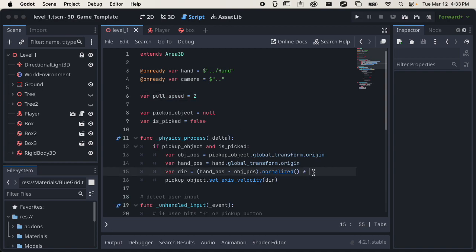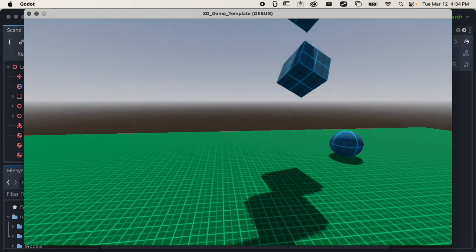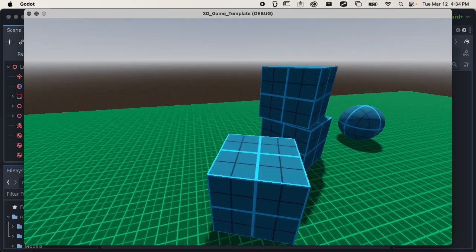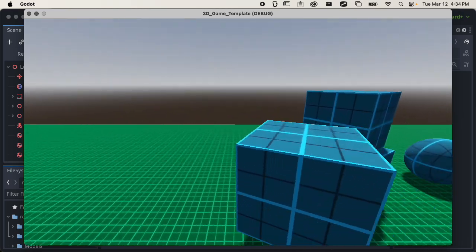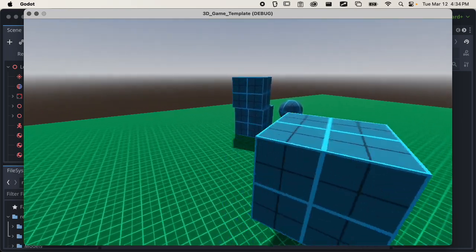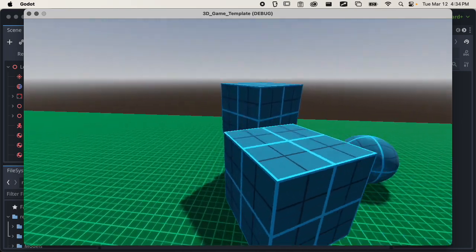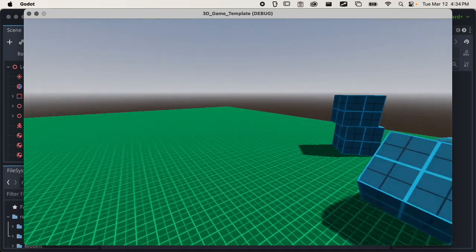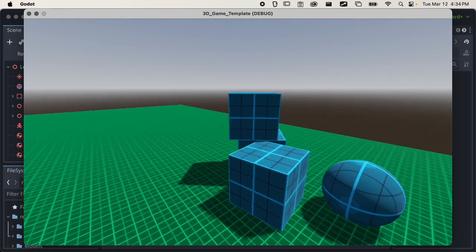And so I'll multiply this direction by the pull speed. If we want it to go slower, we can do that. Okay, I don't know why it's wiggling so much. Okay, we'll fix that later, but for now, let's just keep going.